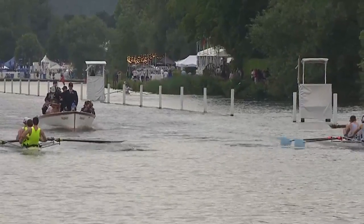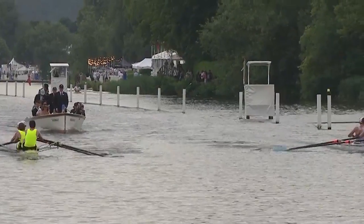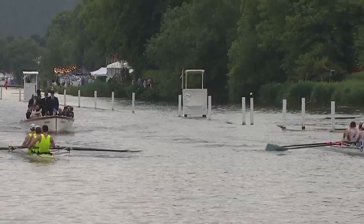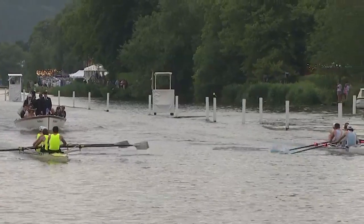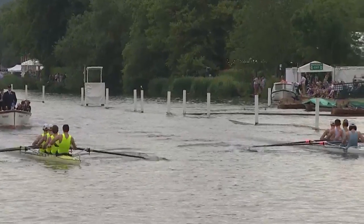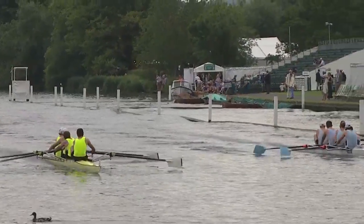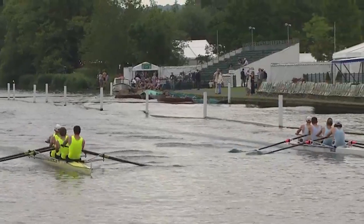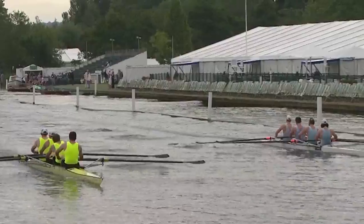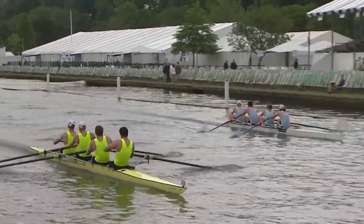It's getting now towards the 2,000 metres. This is unknown territory for many oarsmen, because this is a longer course, of course, and Dylan Boakes, Piers Haskell, Charlie Patterson and Lachlan Hine, they're in the Sydney Rowing Club boat. What are they going to do now? As a coach, what advice would you be giving them at this stage, right in the grandstands? Well, they're still very much in touch. There's no reason why they should give up on it. I'm sure they've got a lot of petrol left in the tank there. It's a question of turning it on at the right time, keeping in touch and keeping the pressure on Petone as they come into the second half.